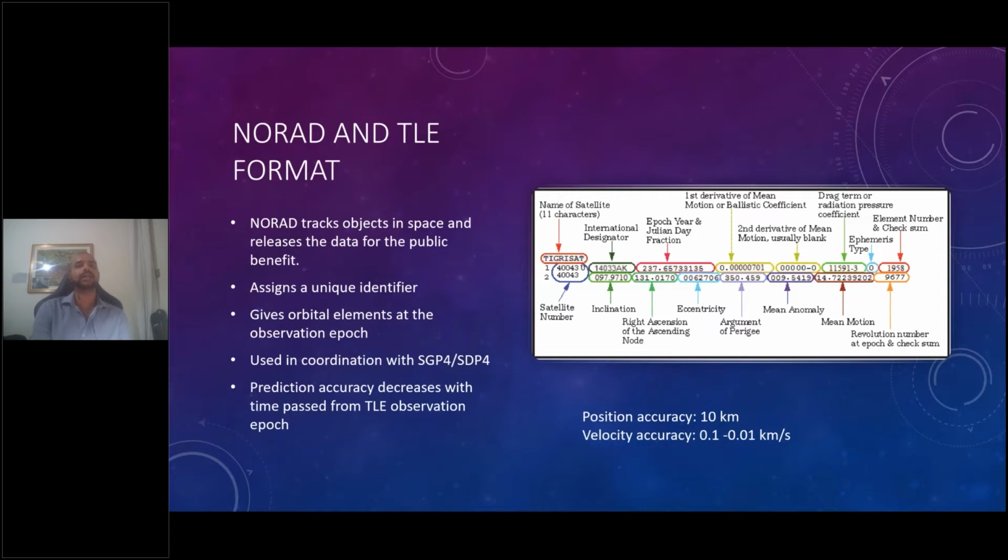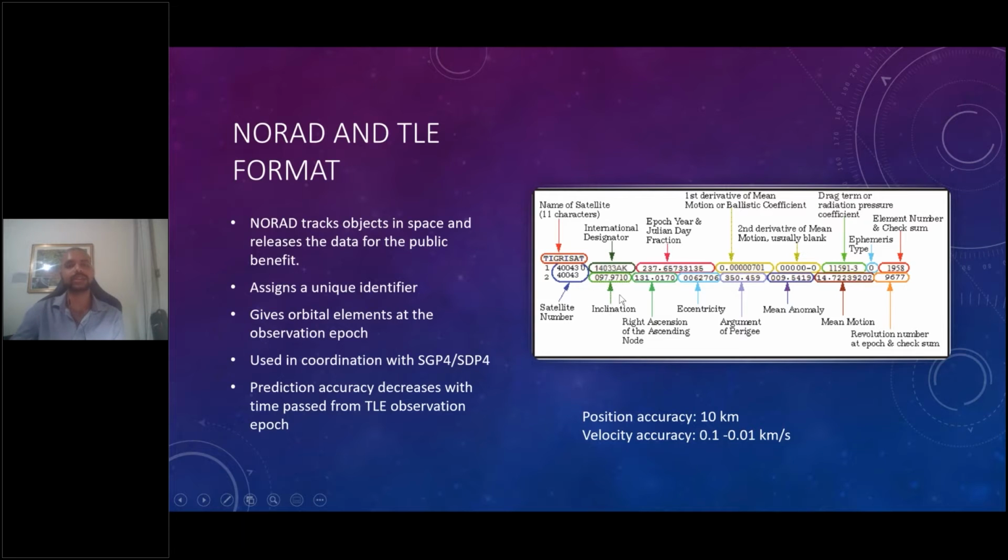We start this process by using the initial prediction done by NORAD, and they release what is called a two-line element, a set of data released for each observed satellite or debris that is floating around in space. The two-line element has a particular standardized format with a unique identifier for each space object, but it also has the orbital parameters that you can see here.